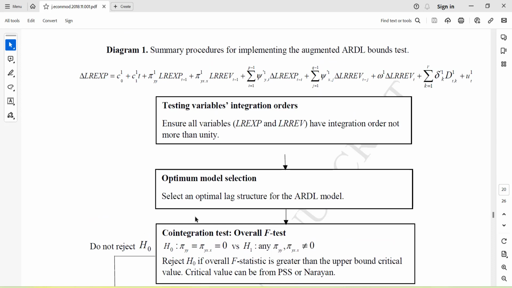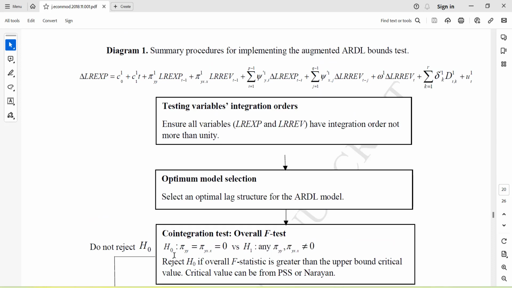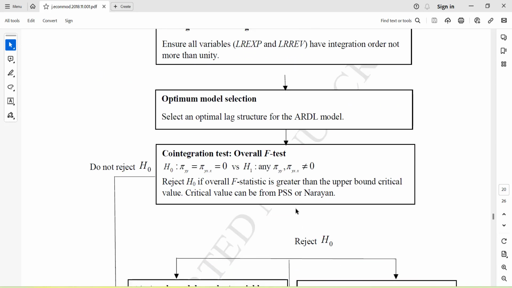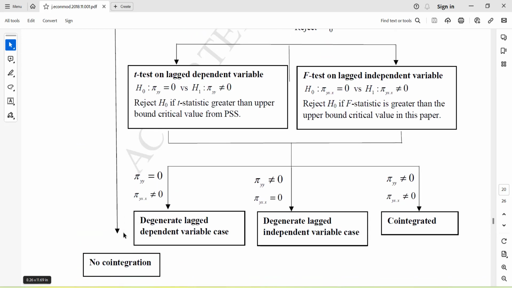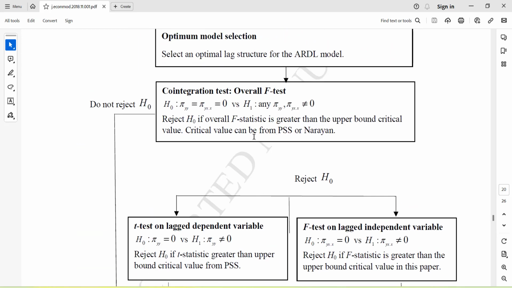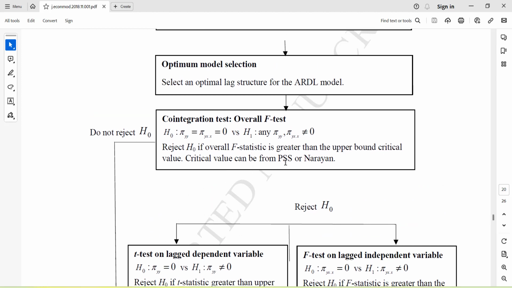And when you run this model, the overall test would be that pi yy and pi yx.x should be jointly not equal to 0 if there is cointegration. So if you are not able to reject the null hypothesis, there will be no cointegration. So this overall F test that is provided by PSS, Pesaran, Shin and Smith, and Narayan must be significant.